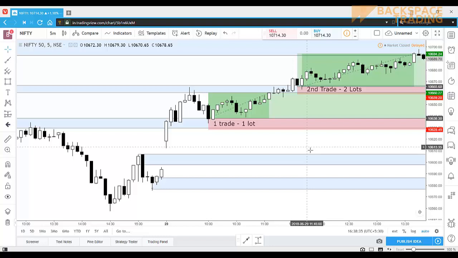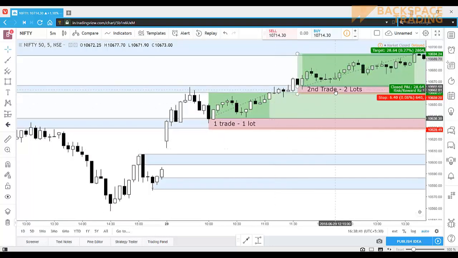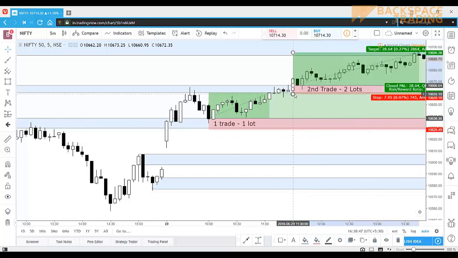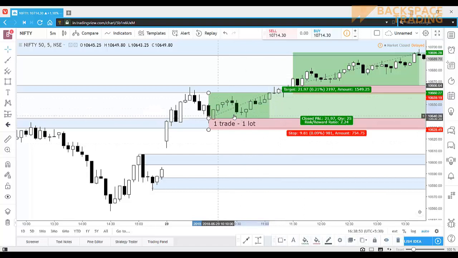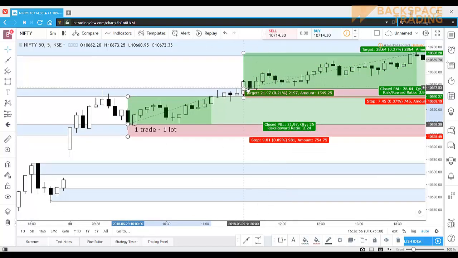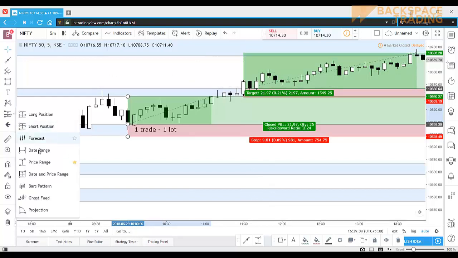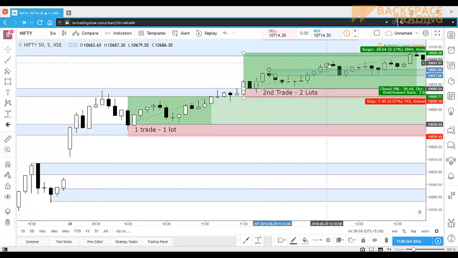Why is that happening? I will show you why. But for the first time you will have severe tension, but don't worry, it's all calculated within what I'm going to say. You got money 2 times. You enter over here 2 lots. Once you are in profit, mark the next set of resistance. Once you break that, don't exit.